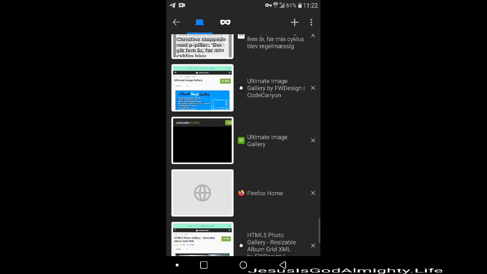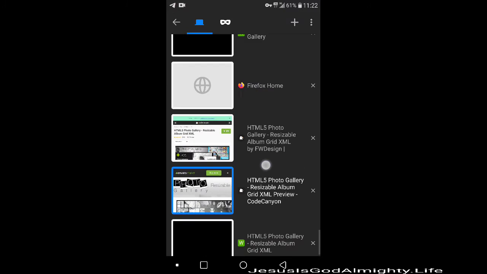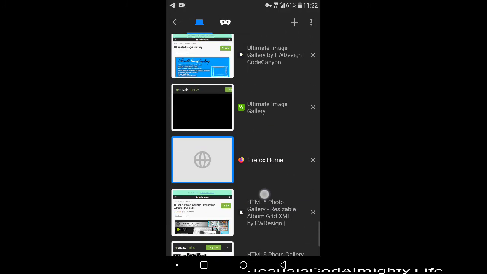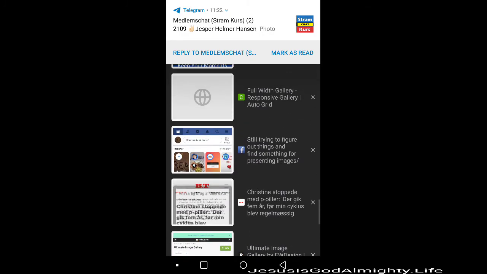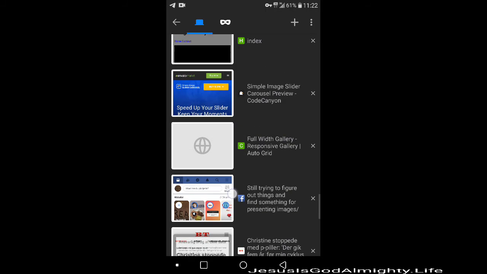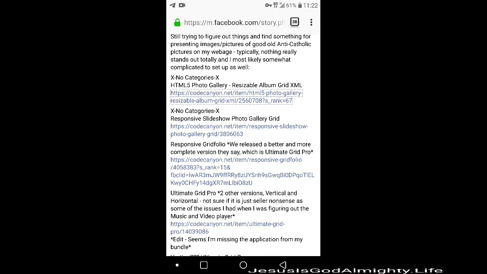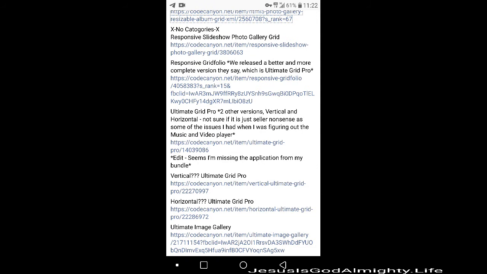Anyway, you sent me the other version, so I'll take a look at that. Yeah, anyway, that was annoying. So I'll take a look at the thing that you sent me today regarding the Ultimate Grid Pro. But I think I will run into some of the same issues, for example, with the text and all that. I'll see if I get around that today.